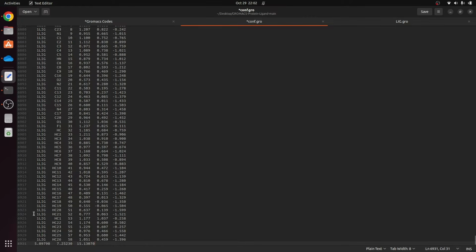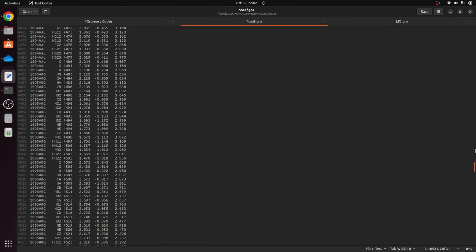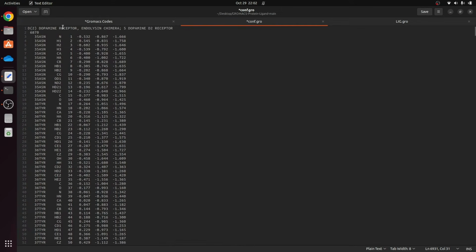Okay, so you just remember this number 6931, just go up and you type 6931. So there are 6931 lines in this file, and the first line is not the information regarding the protein, it does not have the topology information.